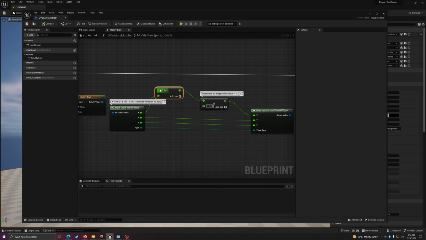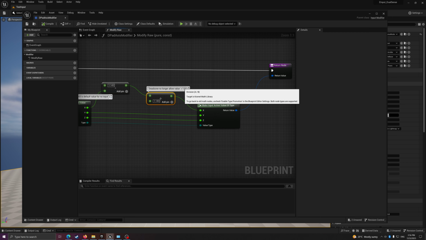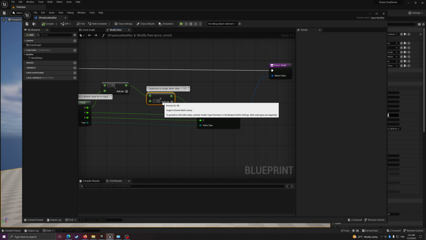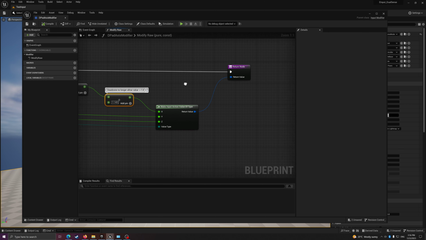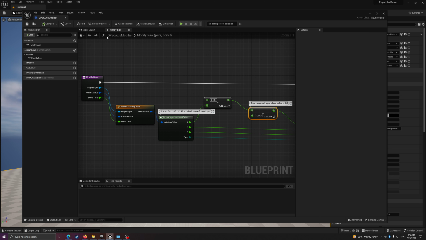So what I do is I use 1.143 minus the actual input value, and then I reverse the direction, right? And then because the DeadZone no longer allows values greater than 1, I have to divide it to normalize it back to 0 to 1, and that's how we do the DPadAxis modifier.